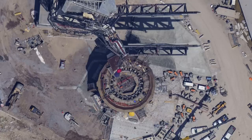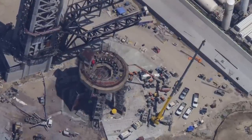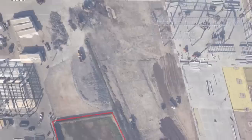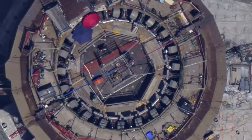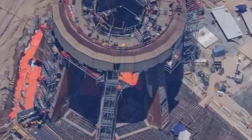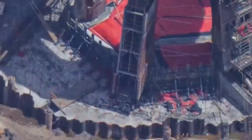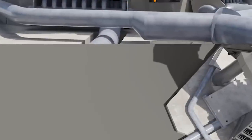The pace of progress at this SpaceX bastion is nothing short of breathtaking — from the rapid advancements on the orbital launch mount to the mysterious entity known as Stage Zero. Recent days have witnessed the installation of robust steel plates, intricate water manifolds, and a maze of pipework. Freshly laid concrete adorned with protruding rebar near the OLM suggests we might soon see a ring of fondag gracing its top. The past week has been a symphony of ceaseless concrete pouring, crafting a protective layer set to envelop the entire OLM, safeguarding even the partially exposed pipework — speculated to be the final touch to this phase of construction.